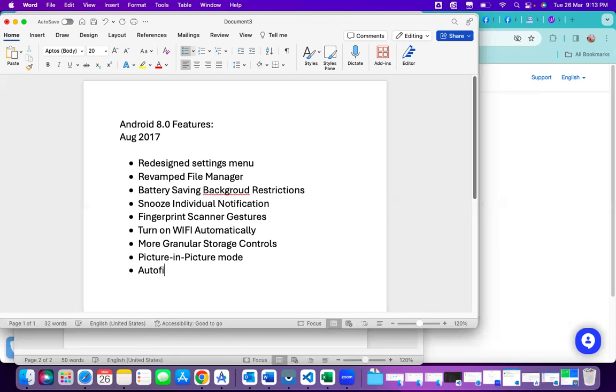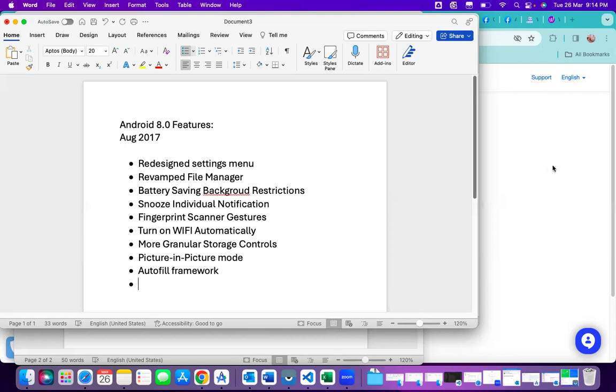Next is the autofill framework. This autofill framework is nothing but regular activities. Let us say I'm regularly booking a ticket. For that, I'm using one credit card or debit card, or regularly I'm typing my address. Such activities you do can be saved at the browser level or system level. Whenever you do this activity in any application, it will automatically fill, it will show the hints, so that it automatically fills the app.